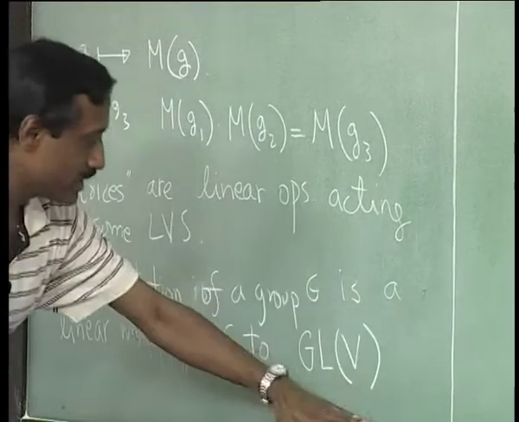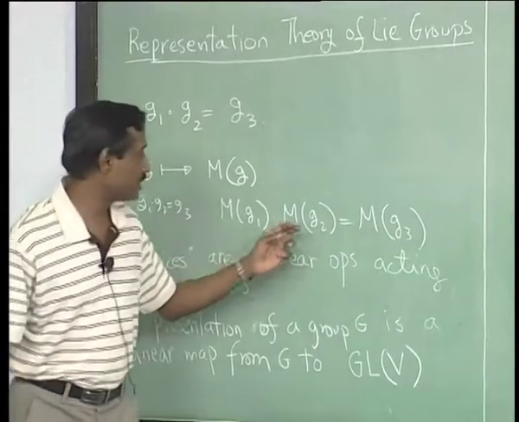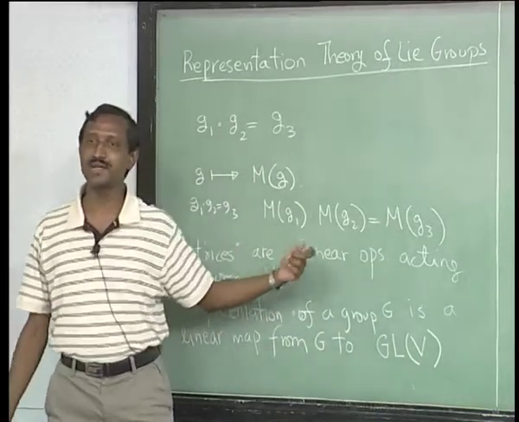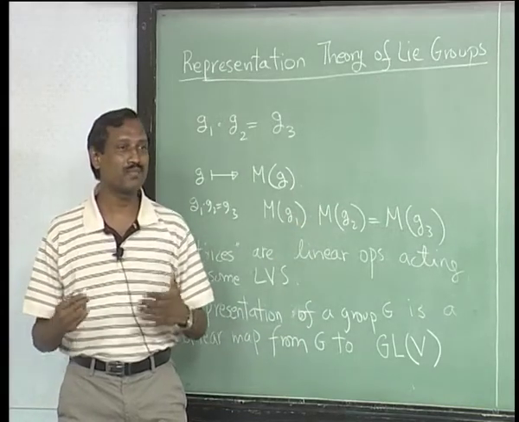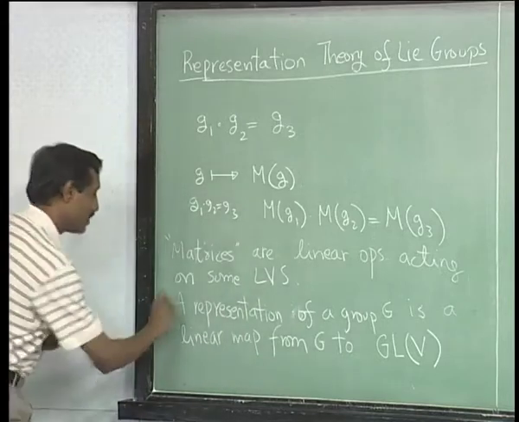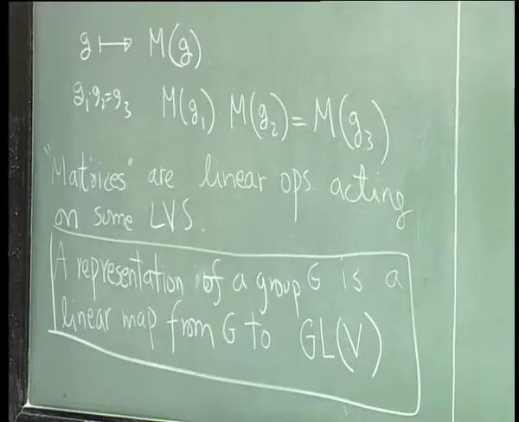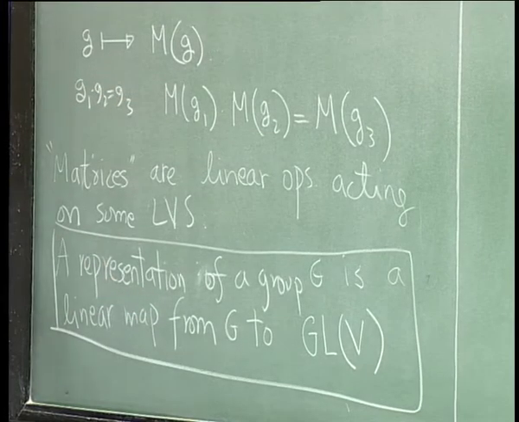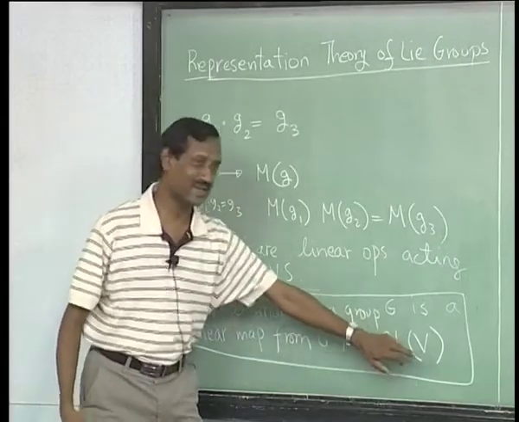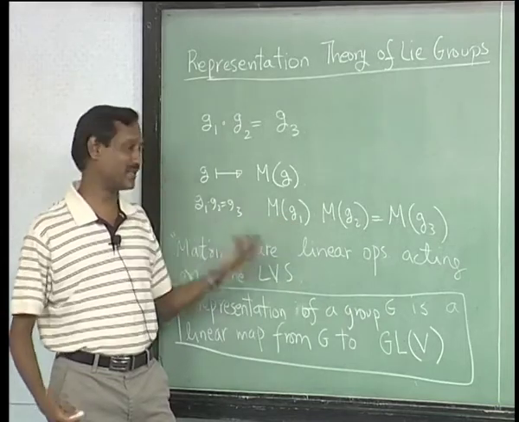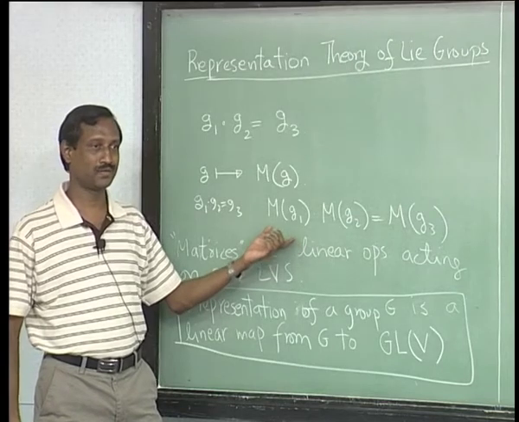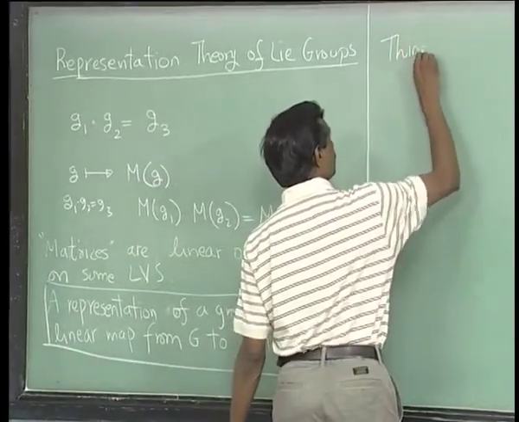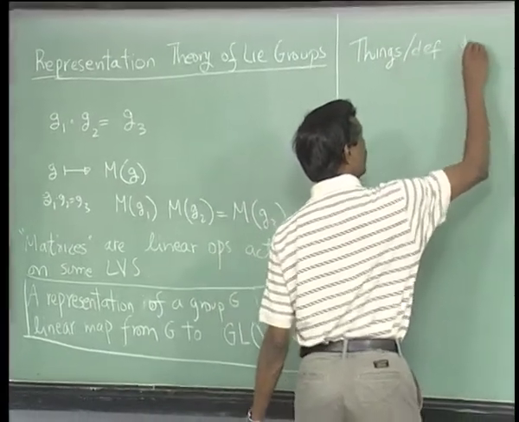So the advantage of writing it in this fashion is that if you give me a vector space, the way to get a matrix is to choose a basis. Once you choose a basis, you get a matrix element, or you get an exact matrix realization, but sometimes you want to write things in a basis independent fashion. So this is the basis independent way of writing it. Okay, this is how a math book would write it, but in physics literature we always work with a specific basis, and so once you pick a basis for this vector space, you will get an exact matrix realization for the group. Okay. But clearly the definitions do not depend on a choice of basis.